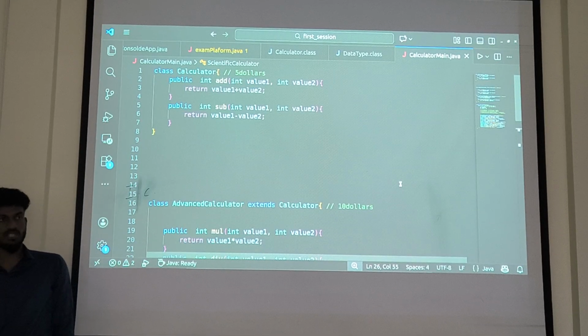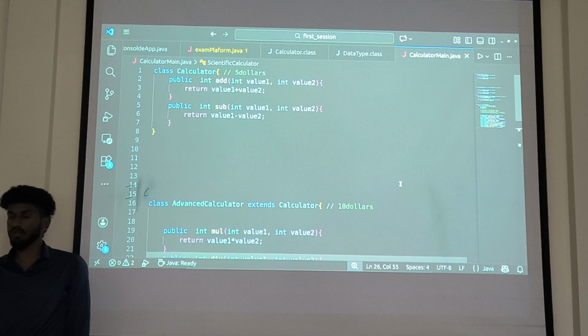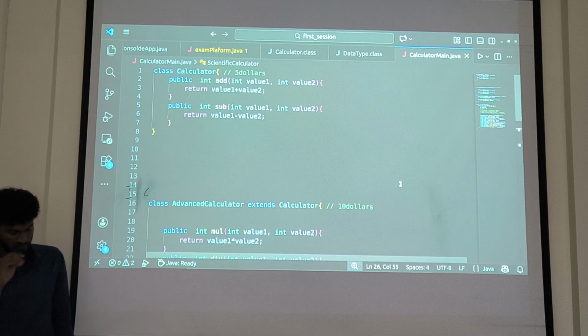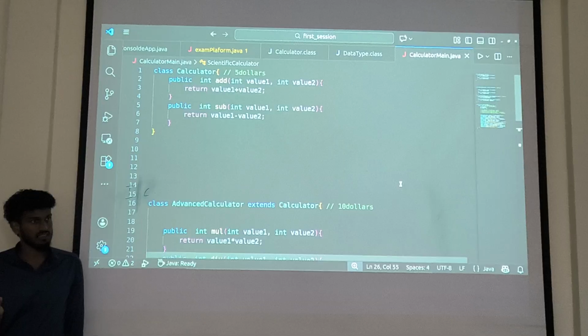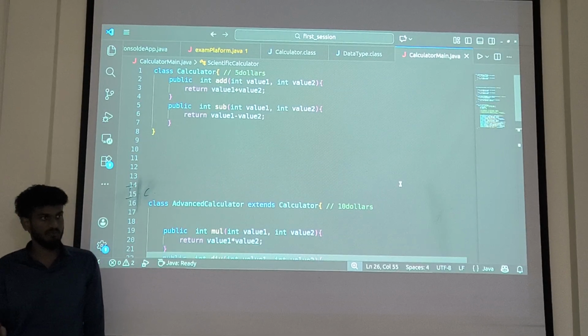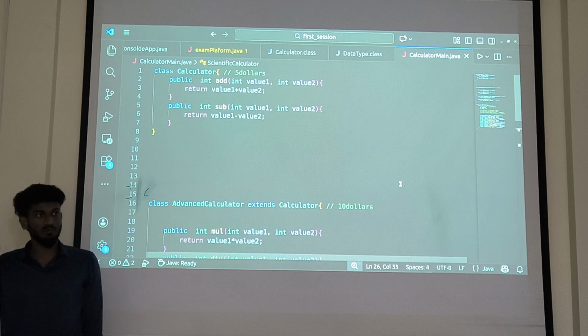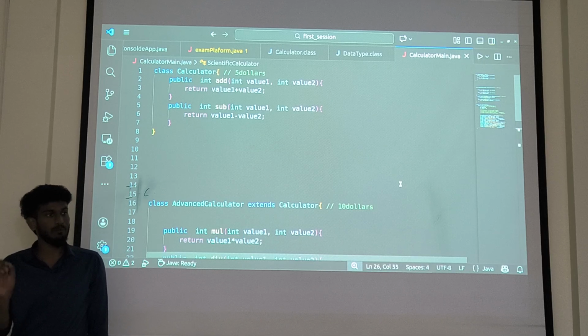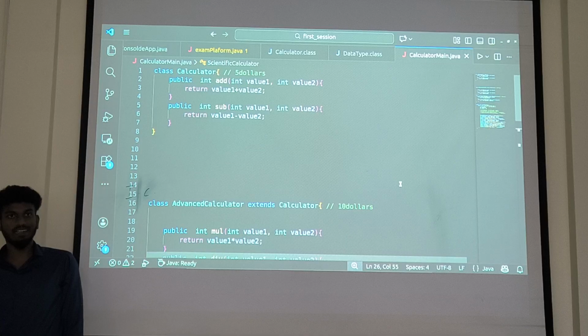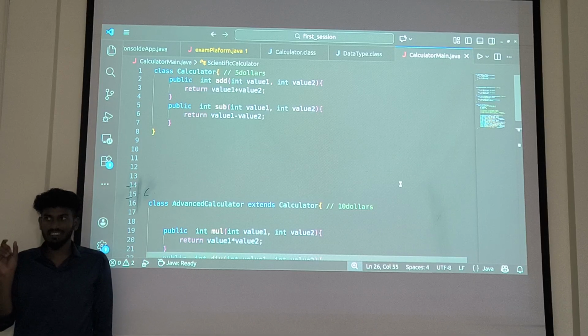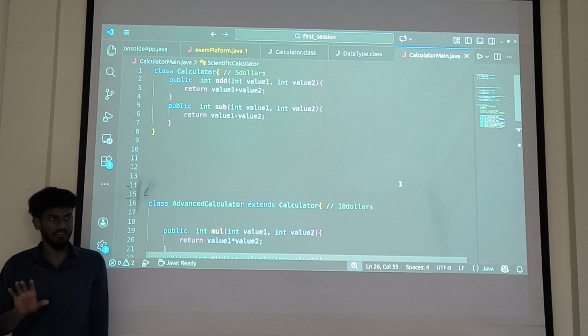Fine. First you have to ask the user which operation they are going to do: addition, subtraction, multiplication, or power of the number. For addition, subtraction and multiplication, those three methods, you can get unlimited values. As of now, restrict it so the maximum the user can enter is 10 inputs. That input size the user can also define.